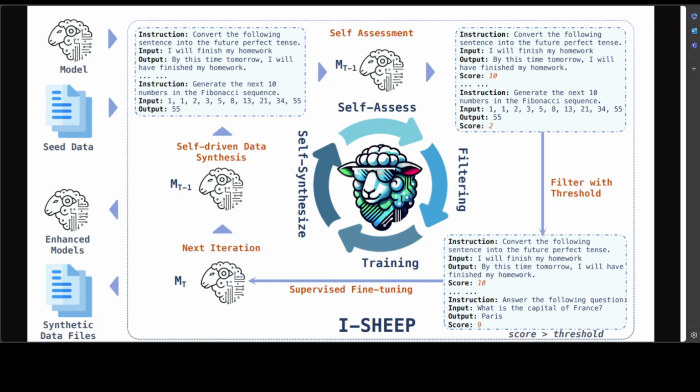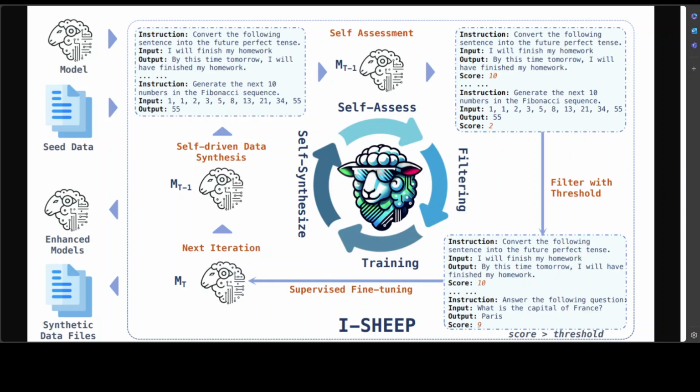So, in my opinion, this is really addressing some of the fundamental issues at the moment, because imagine you have a very smart computer program called a large language model. It can understand and generate human-like text, but it's not as smart as a human and needs to be trained to do specific tasks. Current methods for training LLMs are like giving them a big book of knowledge and telling them to memorize it. But humans don't learn that way. We learn by practicing, reflecting on our mistakes, and improving ourselves.